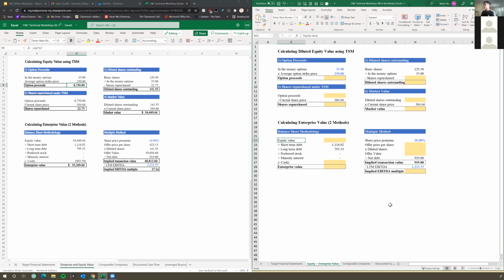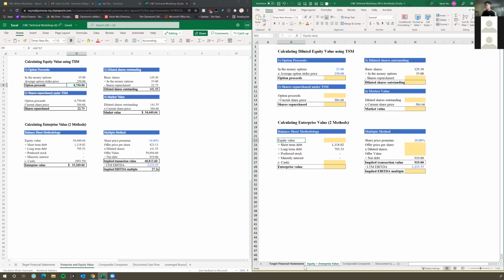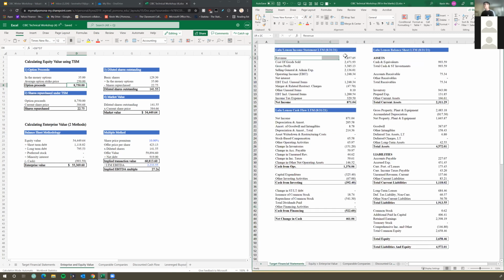Okay. Also, what may be helpful to understand is that equity value and enterprise value can be understood through the financial statements. So while their equations are not the same, intuitively why one is toward the equity shareholder and one is toward all stakeholders actually plays itself out within the income statement. When we start with revenue, this is something that's a little bit more abstract, but something that helped me understand enterprise and equity value.